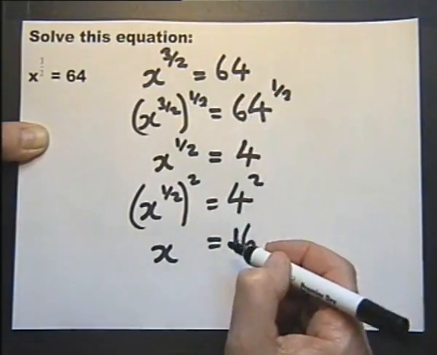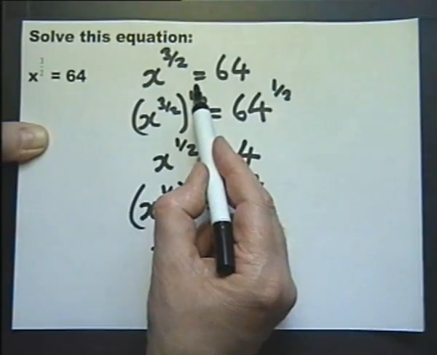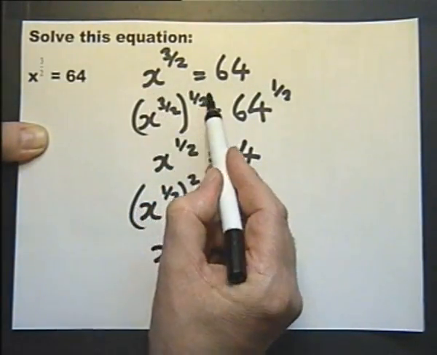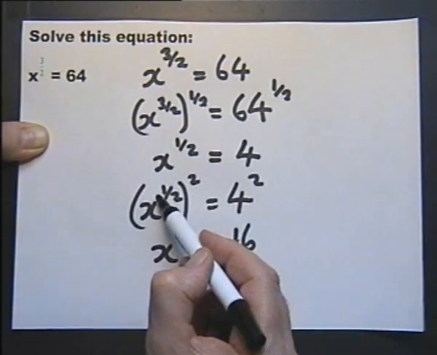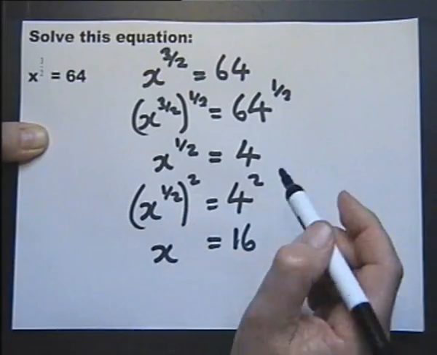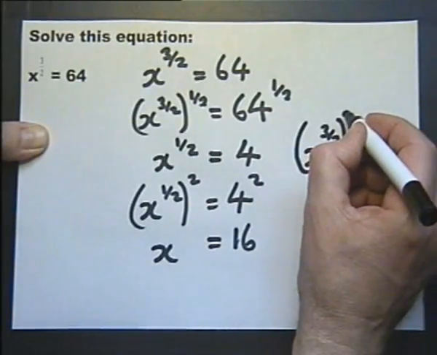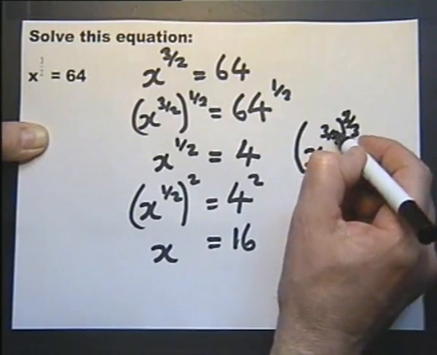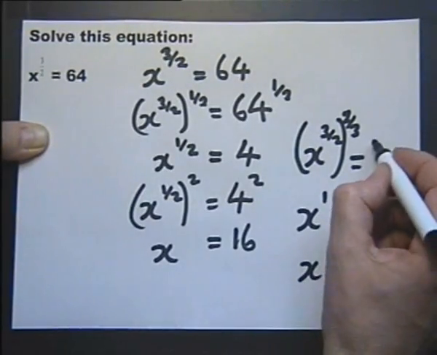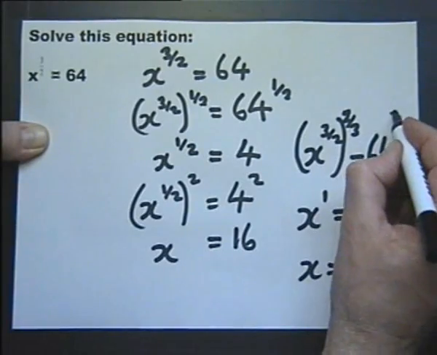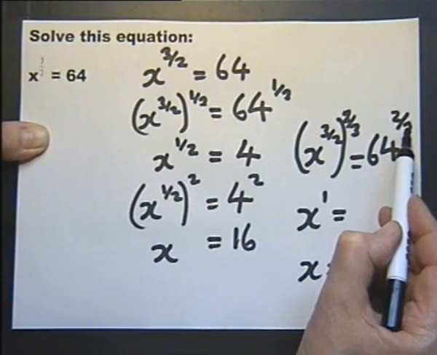Understanding these stages is important, but we can do it a lot quicker than that. Notice, using the third rule of indices, at this stage, if you multiplied those two fractions together, you would get a half. And if you multiplied those two fractions together, or that whole number with that fraction, you get 1. Now if I was to take the x to the power 3 over 2 and raise it to the power of 2 over 3, these two fractions multiplied together are 1. So in fact that will give us the answer straight away. As long as we do the same with the 64, raise that also to the power 2 over 3. In other words, square it and cube root it. Or cube root it and square it.